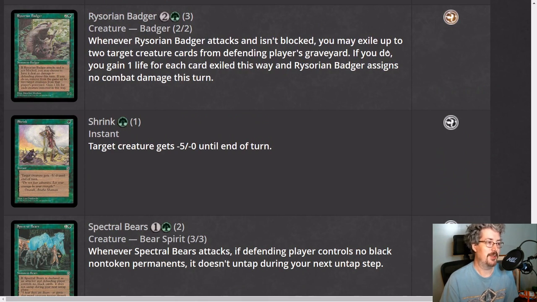All right, we got a rare. This is Rysorian Badger. It's 2 and a green. It's a creature, Badger. It's a 2/2. And when you cast this spell, you get this Heather Hudson art of this adorable little badger playing a skull like it's a drum, using bones as the drumsticks. It's so freaking adorable. Yeah, anyway. When Rysorian Badger attacks and isn't blocked, you may exile up to 2 target creature cards from the defending player's graveyard. If you do, you gain 1 life for each card you exile this way, and Rysorian Badger assigns no combat damage this turn.